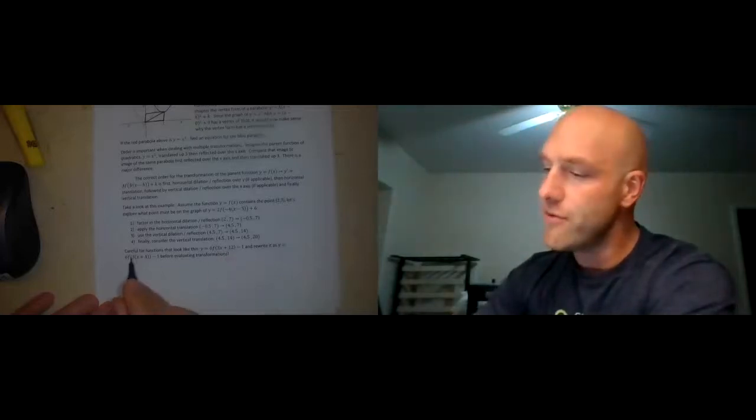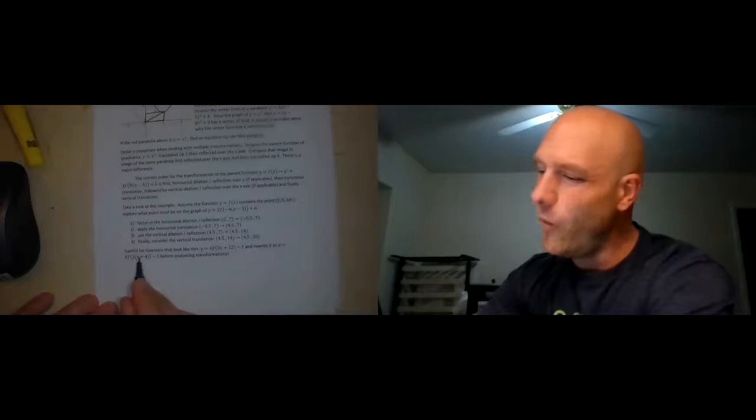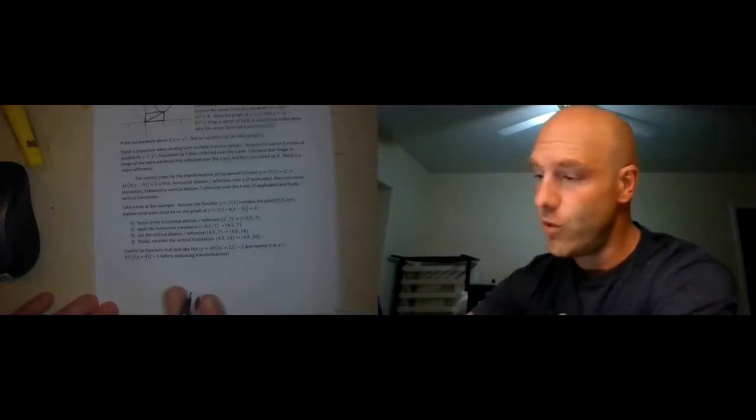I remind you in this paragraph right here, or this little bit, to be careful that they are meant to look like this. If they don't look quite like that, make it look like that. So notice that that 3 is not outside the parentheses. We're going to have to factor it out. So although this might look like it is a horizontal translation of 12 to the left, once I factor out the 3, oh, no. It was really only a translation of 4 to the left. And that'll sneak back in times.